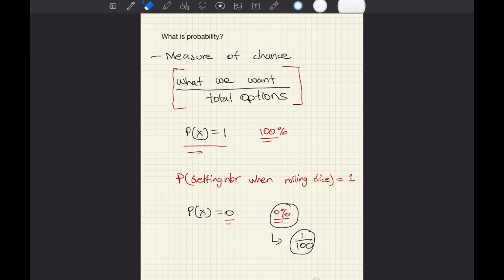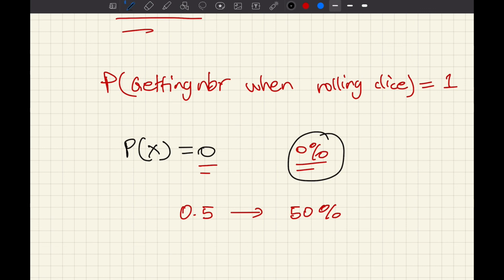Okay, so an easy way to calculate percentages from decimals: 0.5, as a percentage, we multiply by 100, so 50, and add the percent sign. In effect, what this is saying is it's 50 times 1 on 100, which equals 0.5, because this is 1 out of 100, because it's telling us how many times it happens for every 100. Great.